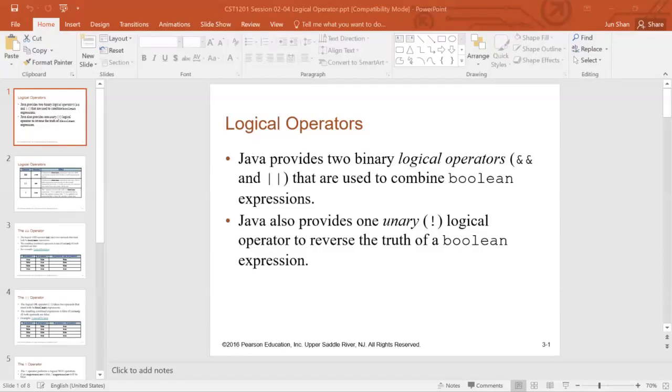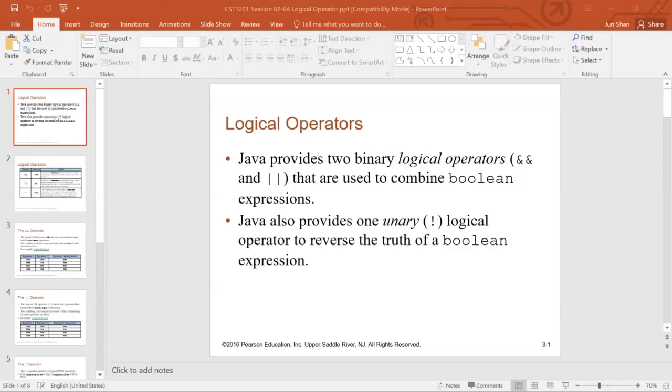But sometimes you may want to combine different Boolean expressions together to get a calculation result of the Boolean expression of the final condition. Is it cold and raining? That's an example. Is this number greater than 100 or less than 0? Greater than 100 or less than 0 basically means it's not a valid score, right? So these are the things that we will calculate, what we call logical operation. You are calculating a result based on different Boolean expressions and a logical operator.